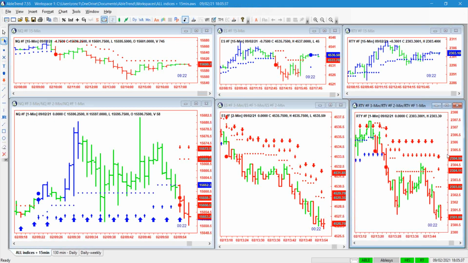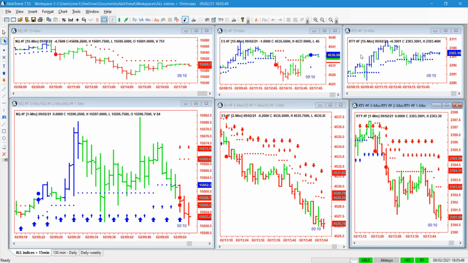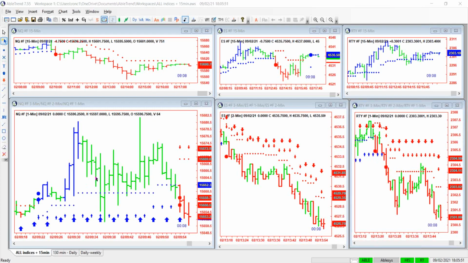Okay, this is an intraday chart. A lot more going on in the intraday. I'll be paying a lot closer attention, and we're looking at multiple charts at the same time. A lot going on for the intraday, that's for sure. This was a very choppy day on the NQ today. And if the market doesn't really move much or trend much up or down, well, nobody in the world can win. It's just not going anywhere. That was that kind of a day today. It was quite choppy on the NQ today.